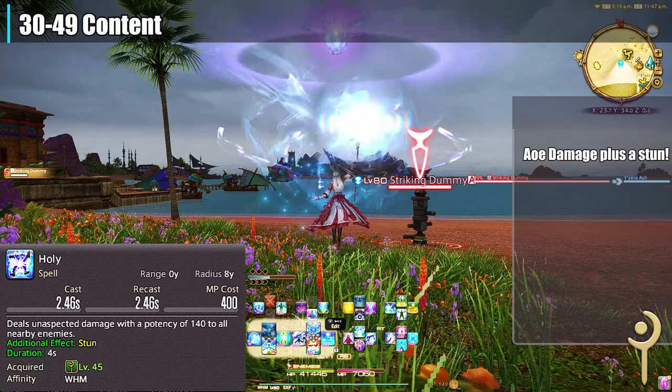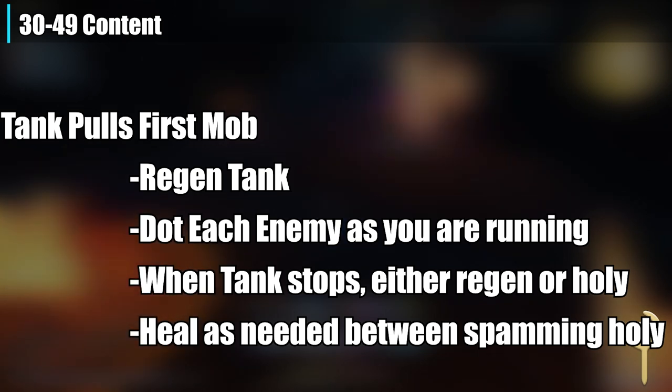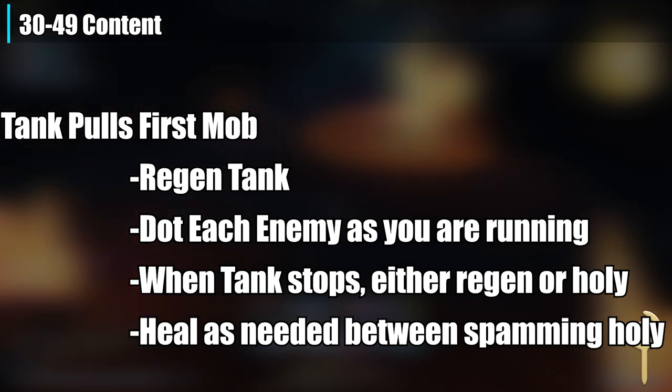Tank pulls will look something like this. Tank pulls trash mob, you will regen the tank, dot your enemies as your tank is running. As soon as your tank stops, you can reapply regen if it falls off. Use Holy and heal as needed.